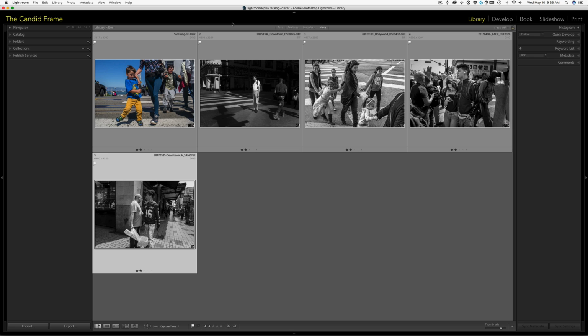I hope you found that helpful. So the next time you go out to make some photographs, try working a street corner. See what can happen. You'll find some great opportunities there, and you'll likely find that you can get a lot closer to people than you might have imagined. So I recommend using a 35 or a 28 millimeter, which is a very effective choice of focal length, and allowing the people to get as close to you as possible before you make the shot will help you to produce very different and hopefully exciting and satisfying images.